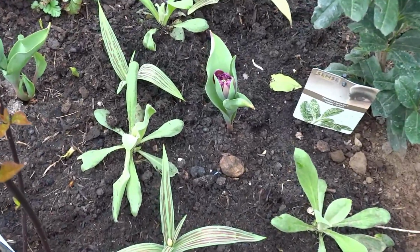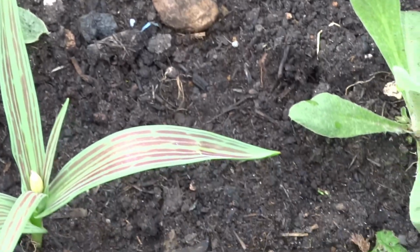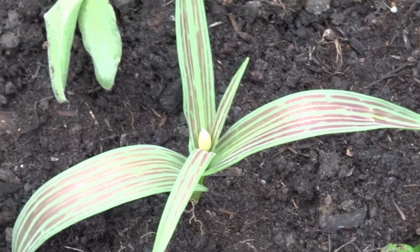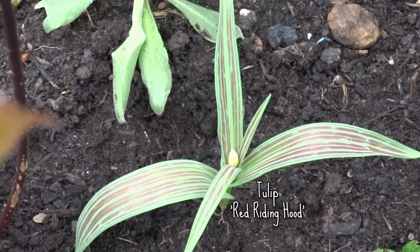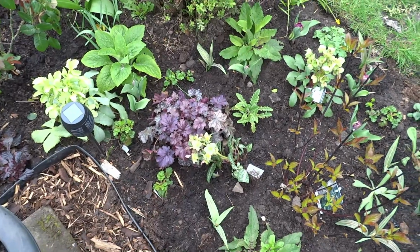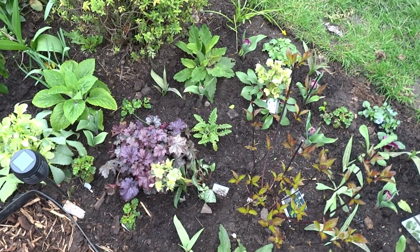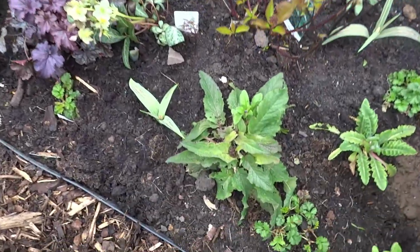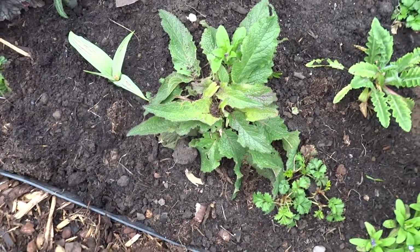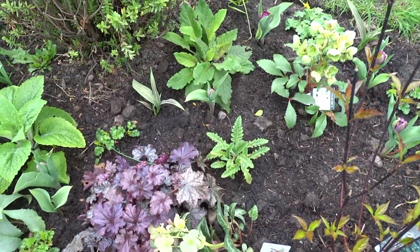The only thing I bought were the tulips, 2 types. This one has a lovely pattern to its leaves, and it was just a few pound a pot, but there was lots of bulbs in a pot, so I just bought a pot and then just split them up and spread them along the border. I dug up one big geum from this area and then I chopped it up into little ones which I've spread around the border.